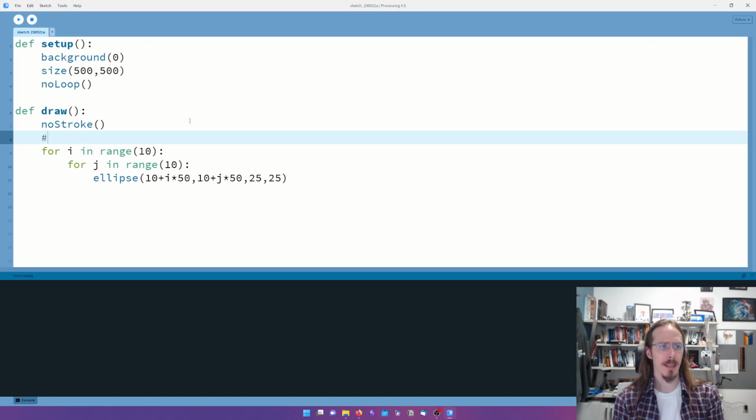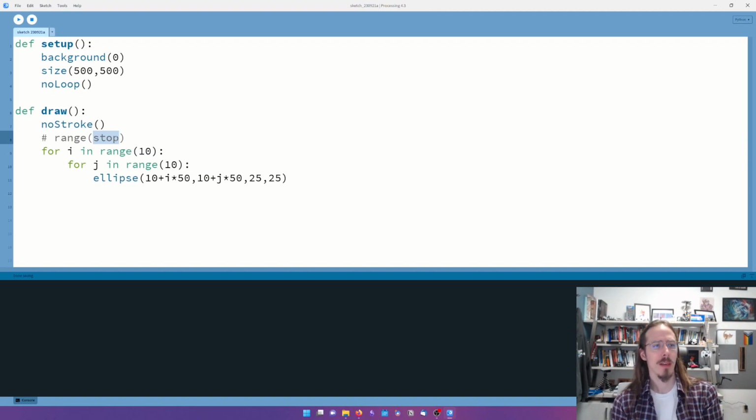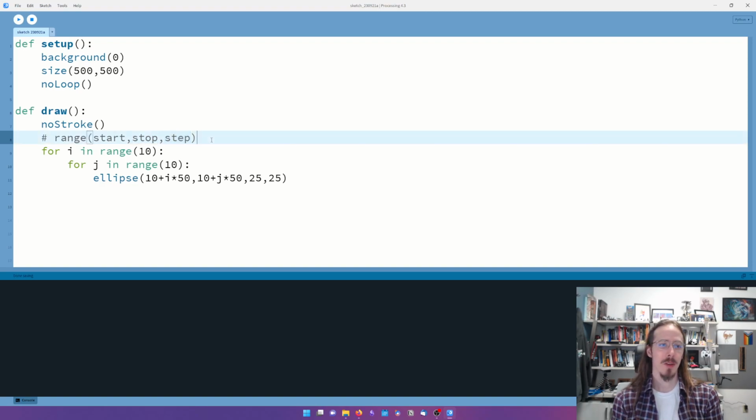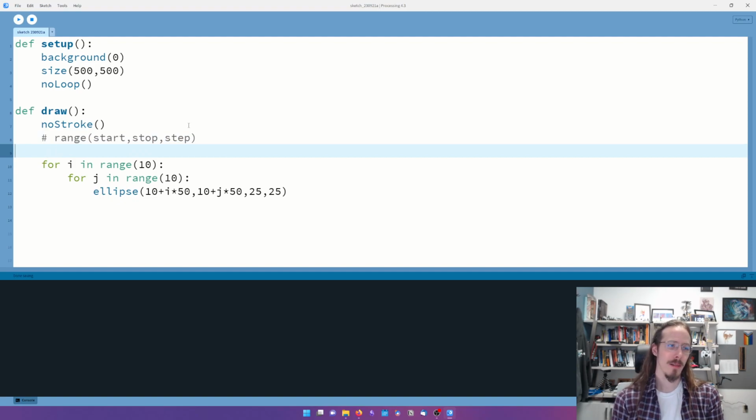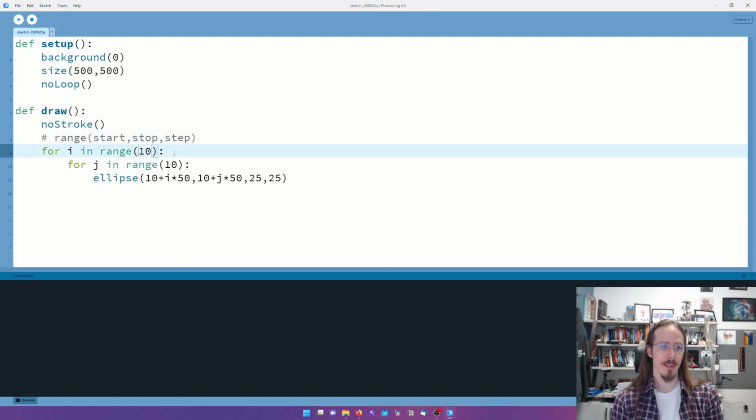So in the range function, there are three parameters. There is the stop, which from 0 until it hits this number, not including it, it will loop, but starts at 0, so that many number of times. But there is also a start parameter and a step parameter. I said function, I meant parameter. So we start at this number, we go until we reach this number, and we increase by this every time. So by default, the start is 0, and the step is 1, which makes sense. Those are pretty reasonable default values.